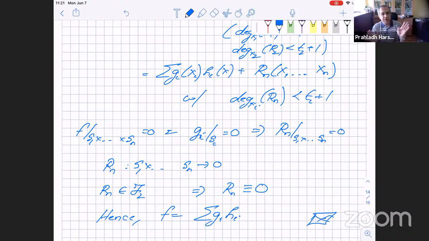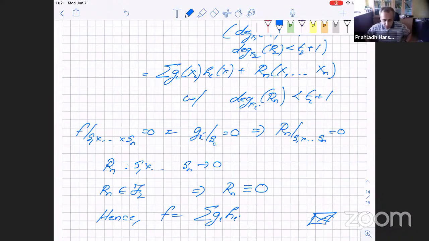So the easy Nullstellensatz is an easy thing. You just divided one after another by g1, g2, ..., gn. You got the remainder polynomial. The remainder polynomial had low individual degree in all of the variables, and you knew it vanished identically on the grid. Therefore, I claim it has to vanish; it has to be the 0 polynomial. It cannot be any other polynomial. That's all.